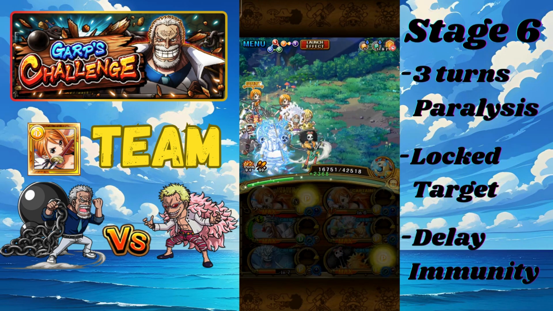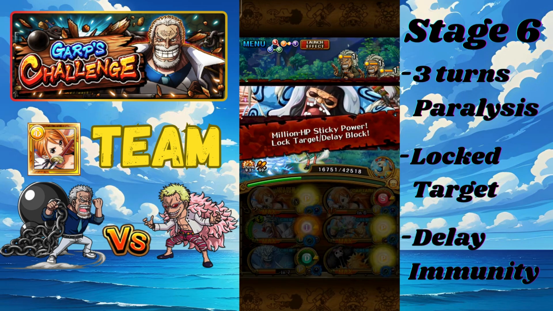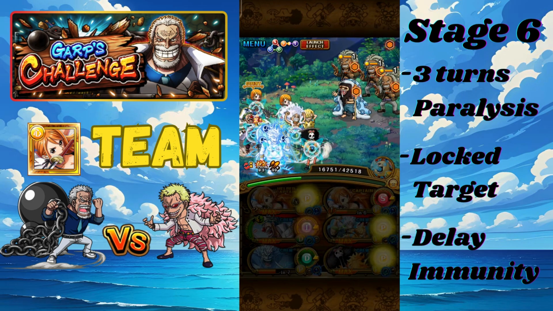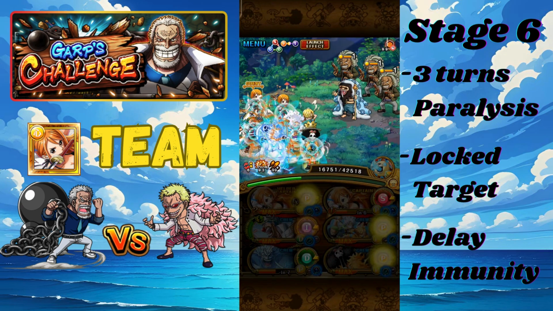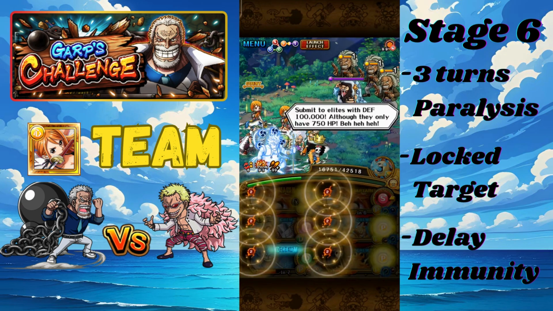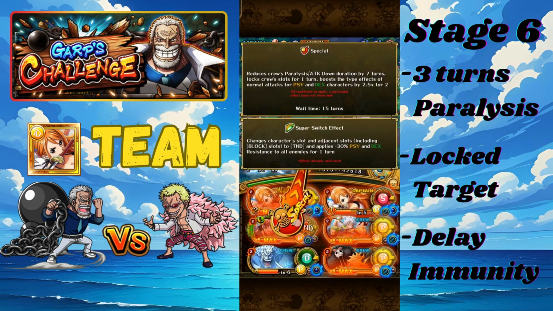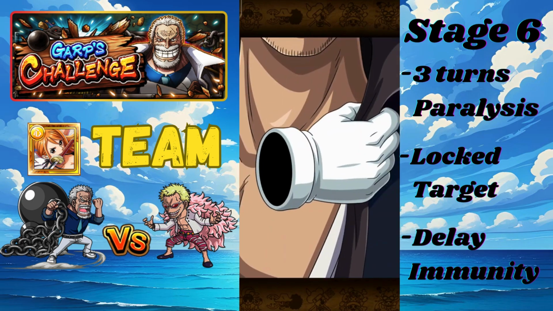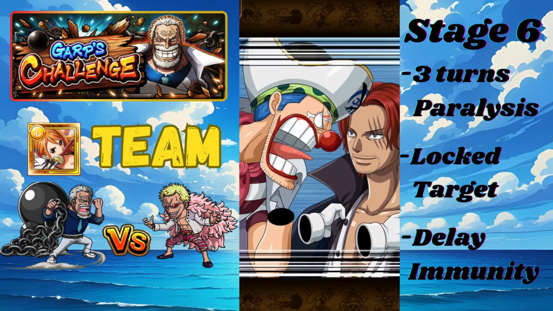Moving on to stage 6, again 3 turns of paralysis and lock target. So we're gonna swap with Shanks and Buggy and launch their special. That's gonna get rid of the paralysis, and also they give us a color affinity boost. Color affinity is really good because the treble is an int unit and we are all Psi. That's gonna make us easily be able to get through this stage.